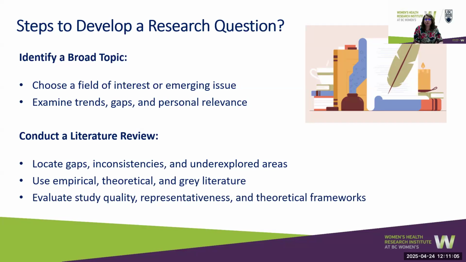When you do the literature review, you also need to evaluate the study quality, representativeness, and theoretical framework. A lot of things are published nowadays, and it can be a good paper or a not so good paper. And when you do a literature review, you need to read it very critically. Does the study really have high quality? Is there an appropriate theoretical framework? Was the hypothesis tested correctly? How does it represent the population you would like to research? Every study will have limitations, but we need to think about whether those limitations can cancel all the results, so the limitations explain why we need to review the results of the publication in question.